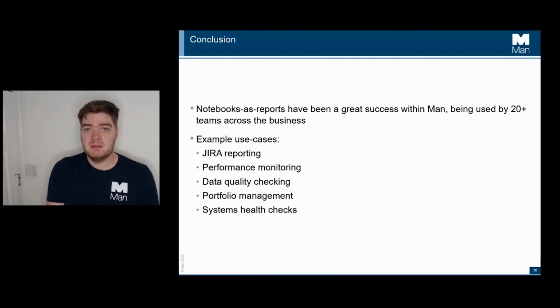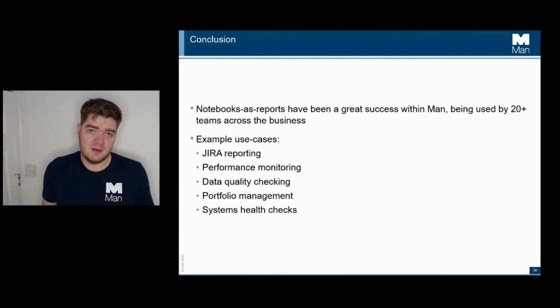It's now being used by more than 20 teams across the whole business. It's being used for a massive gamut of use cases you can imagine, anything from Jira reporting, sprints, data quality, production monitoring, portfolio management, anything really.